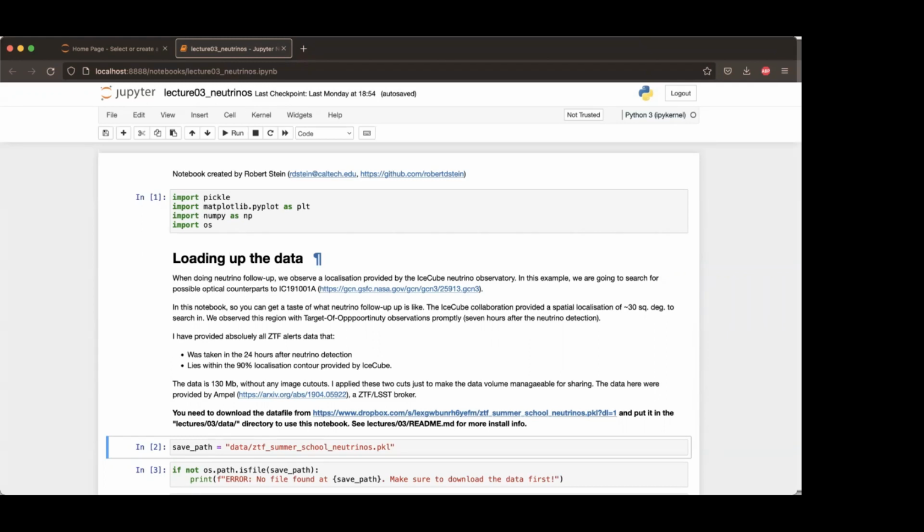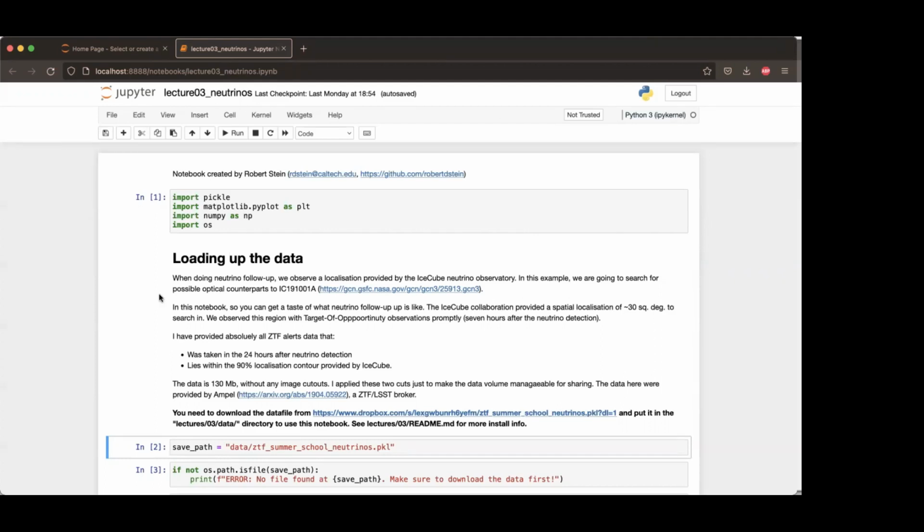In general, we're trying to take the data and reduce the volume, identify the likely transients and get rid of all the things that aren't transients, as I showed in my slide earlier. And that's exactly what this notebook is supposed to do, and also what many other people in ZTF are trying to do as well.